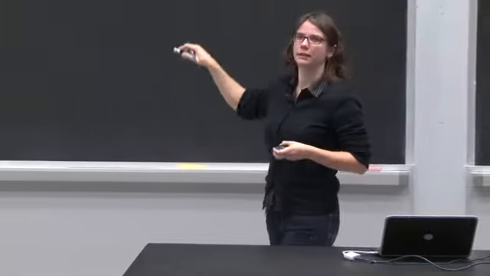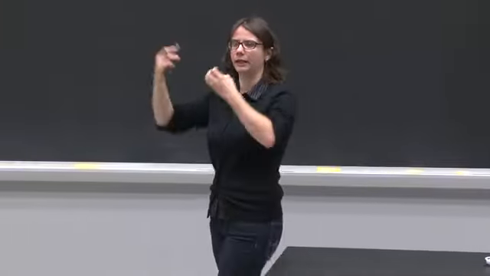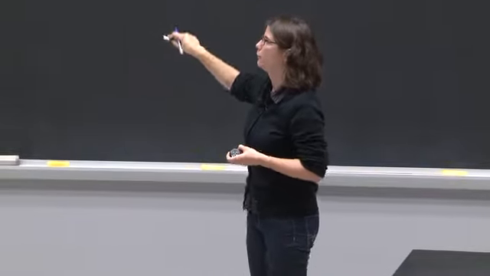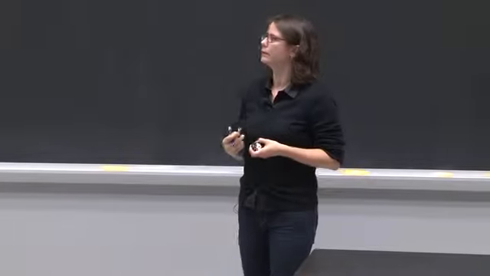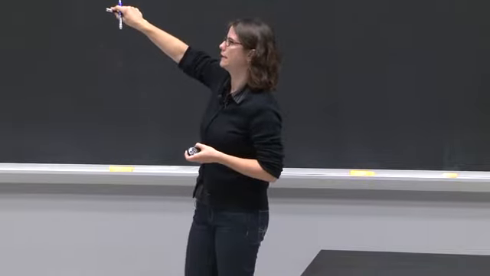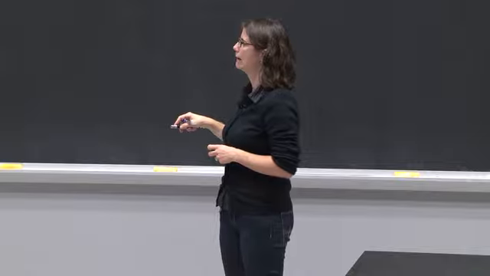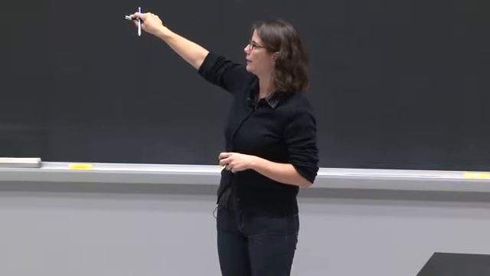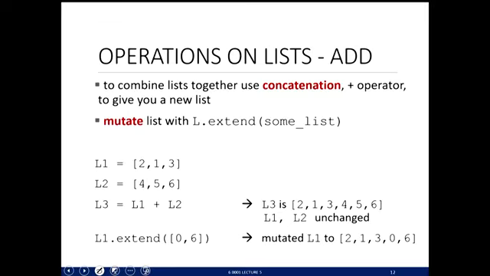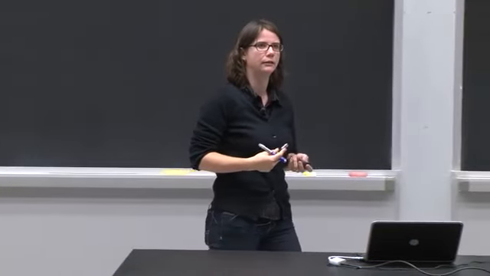If you want to mutate a list directly and make it longer by the elements within another list, then you can use this extend function or extend method. And this is going to mutate L1 directly. So if L1 was 213, if you extend it by the list 06, it's just going to tack on 06 to L1 directly. So notice L1 has been mutated.